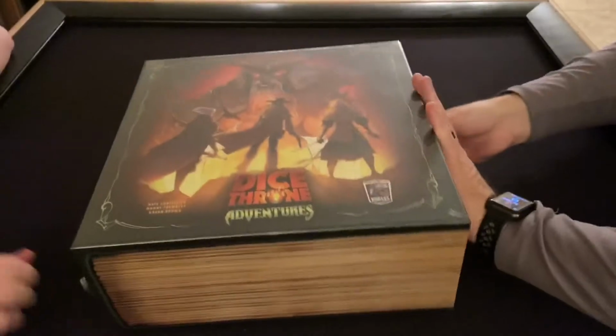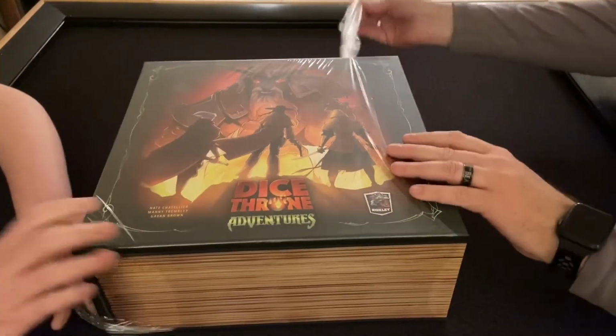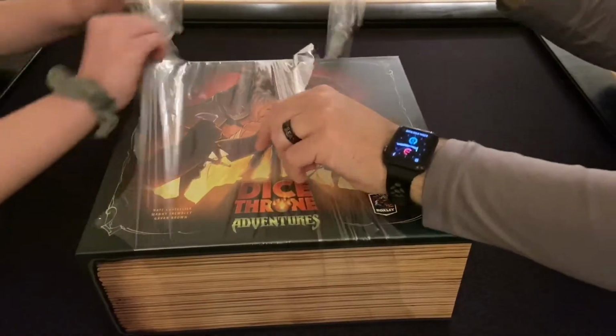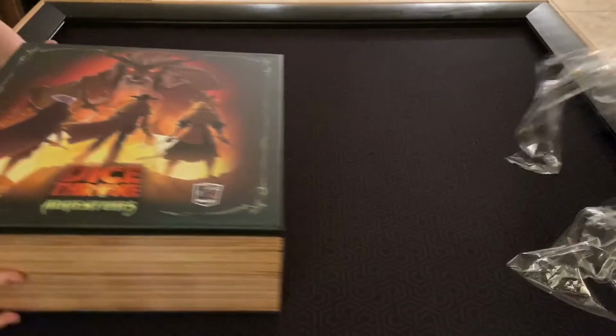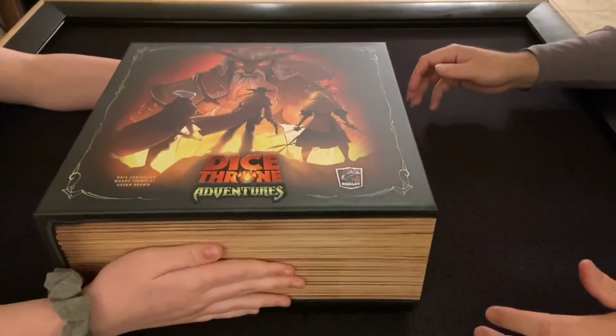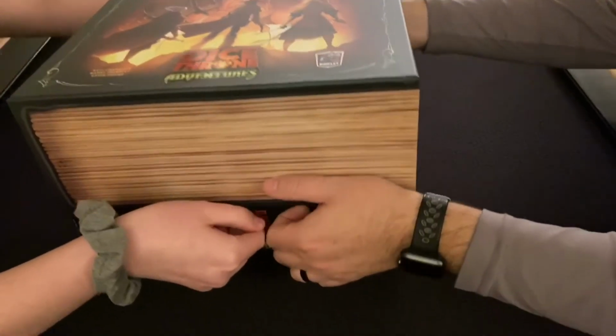So let's see. I have no idea how this thing is organized. I already cut the shrink wrap a little bit. There's a lot of stuff in here, it looks like. Get your muscles in there. I don't have any. A lot of suction.